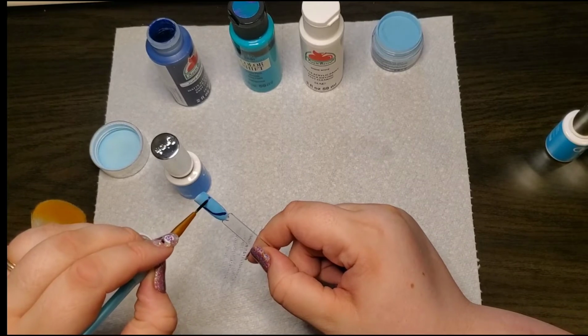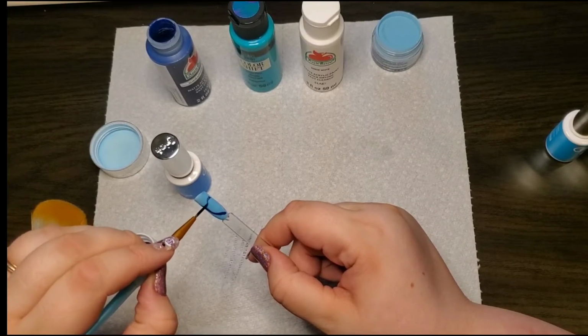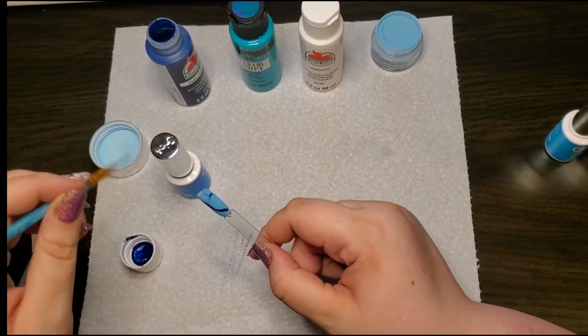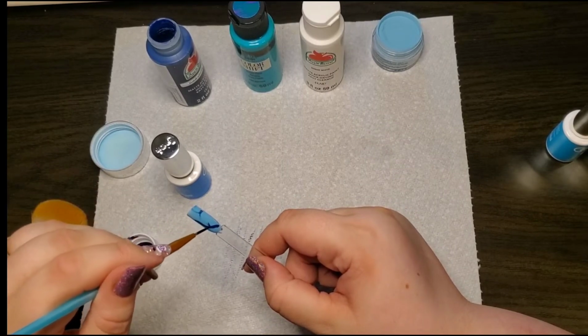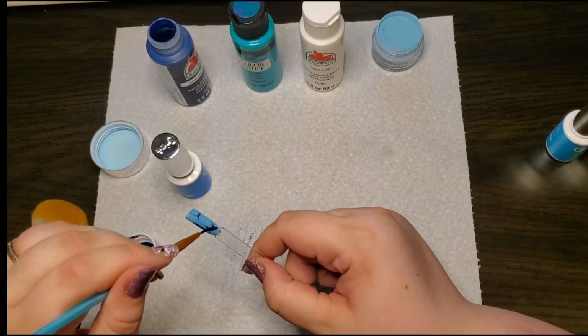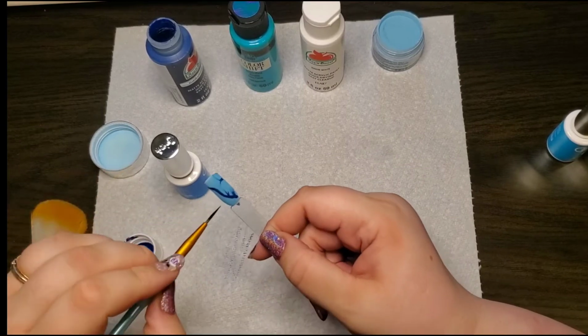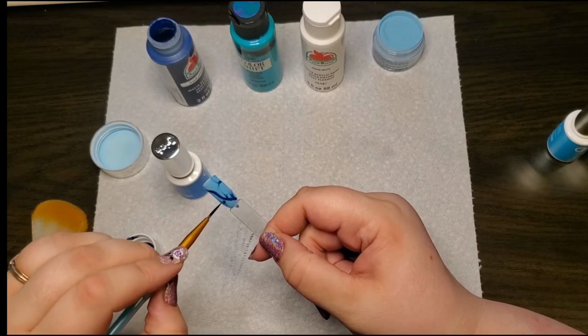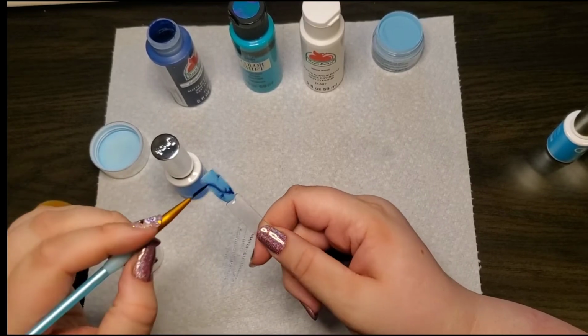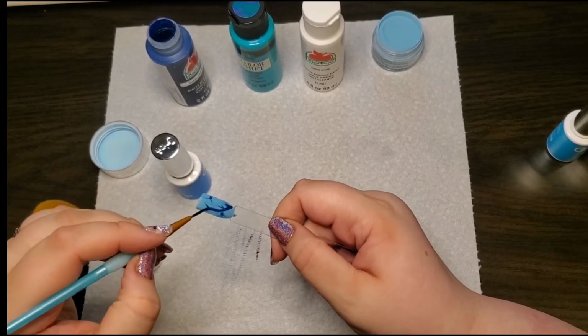So it starts off a little bit rough and you probably think, Jess, where are you going with this? And honestly, halfway through, I was wondering the same. I was so worried it wasn't going to turn out like I wanted it to. I was worried it was just going to look silly and I'd have to scrap the whole thing. But I think it turned out pretty darn good.